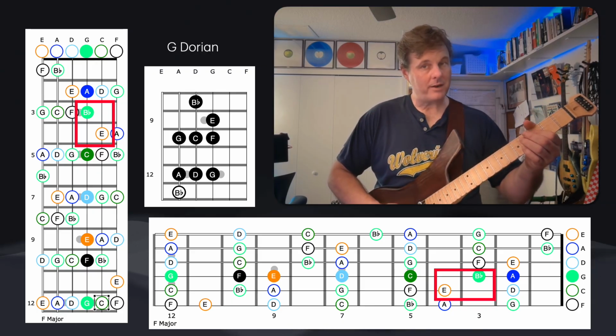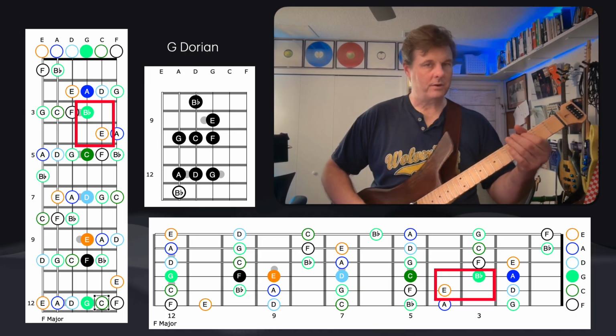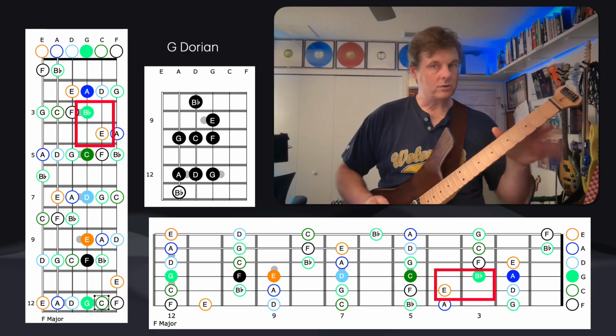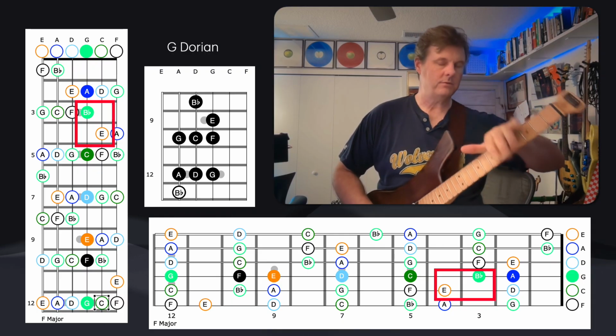So next, we're going to keep a minor third here. We're actually going to keep the minor third going forward. Because we're missing a string to complete all seven notes, we don't have the seventh string.